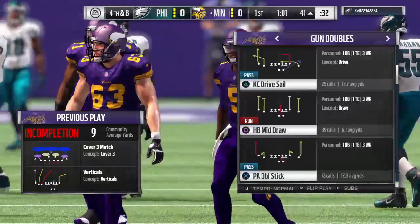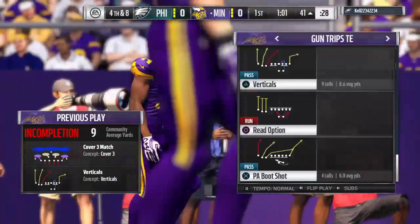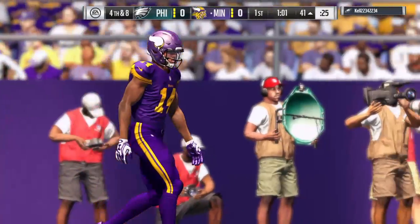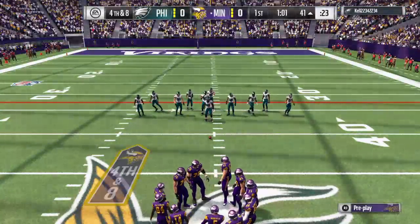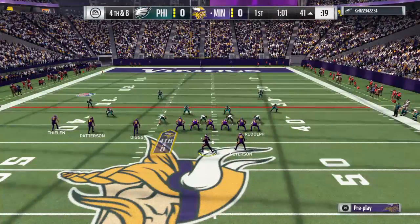And when all else fails as a defender, when you're not there in the coverage, your best friend is exactly what we saw there. A big play shot taken by the offense. Unfortunately, it ended in a big drop. And look at this. They're keeping the punter on the sideline. They're going to go for it here on the opening drive.